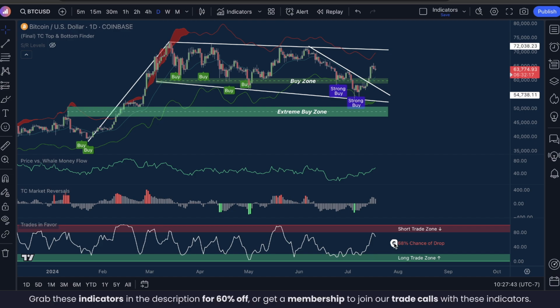When the white line comes down to the green section, it will give you a green dot. When you see a green dot, this tells you that long trades are in great favor. Meaning that if you take a long trade when the white line is down in the green section, the probability of you winning that trade is great. If you match that up with the TC market reversals and look for well money flow to be low, and if you happen to get a strong buy signal, we are calling this the Quadfecta. We used to call this the Trifecta, but the Quadfecta is basically all 4 indicators lining up.